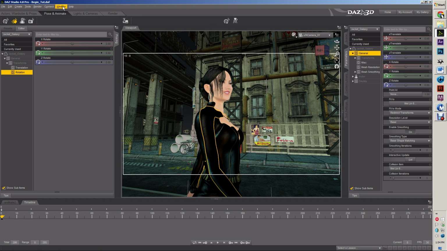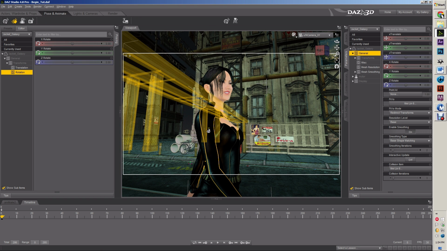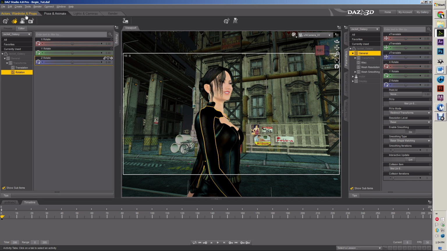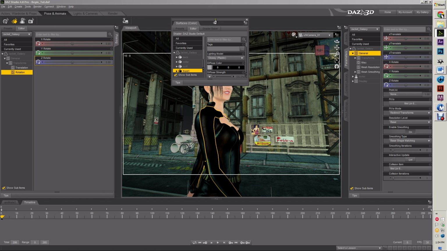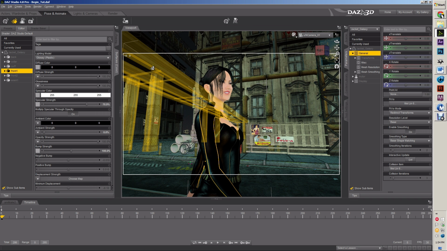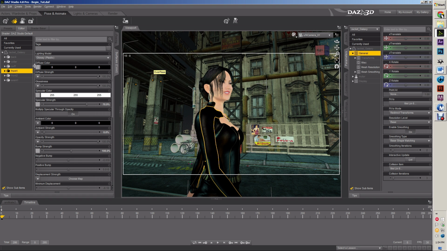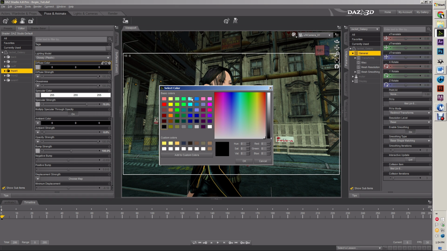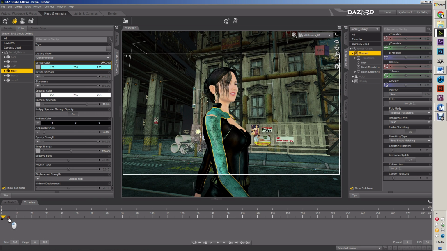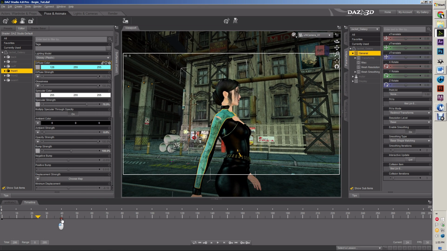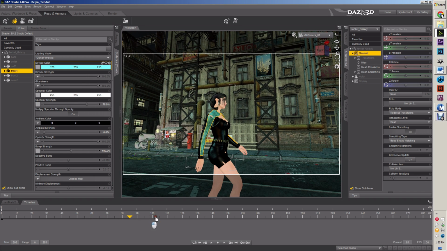The next thing is I want to add a panel. I want to change the surface, but I don't want to have to leave this workspace in order to do it. So I go to Windows, then Panels, and add Surfaces. That brings this up, and I left click on it and drag it where I want it, and now I have a surfaces tab. So I can grab this and change it to a blue. There we go. Now she's got some color in her jacket. See? That works. It looks nice.